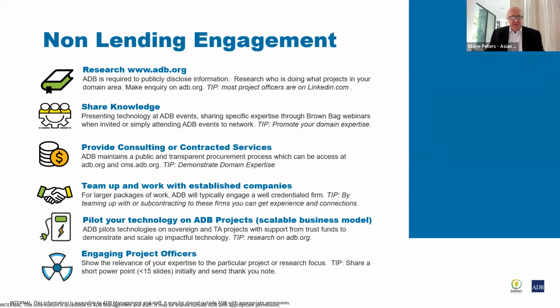The most important thing to do before any engagement with ADB is to understand what ADB is doing. Everything ADB does is disclosed. We are very, very strong on that. If you want to find out more about ADB's activities, do a search on Google: Asian Development Bank, biogas, Indonesia, poverty, and you'll see projects come up. You'll see project officers' names identified. Do the research, find out what the projects are, then approach those project officers and say, we'd like to share knowledge.